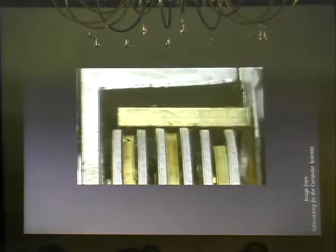The reason you can manipulate this kind of lock is because of imperfections in the wheels. This is a particularly bad lock. I don't know how Matt Blaze found this. I stole this shamelessly from his article, which I'm going to get to at the end, called Safe Cracking for the Computer Scientist.